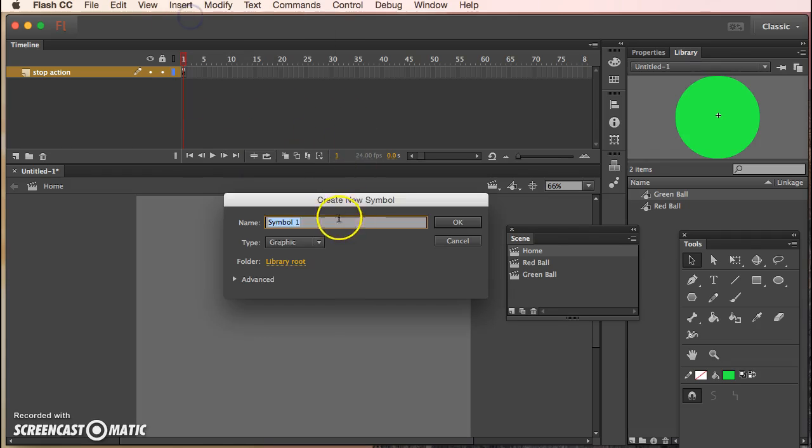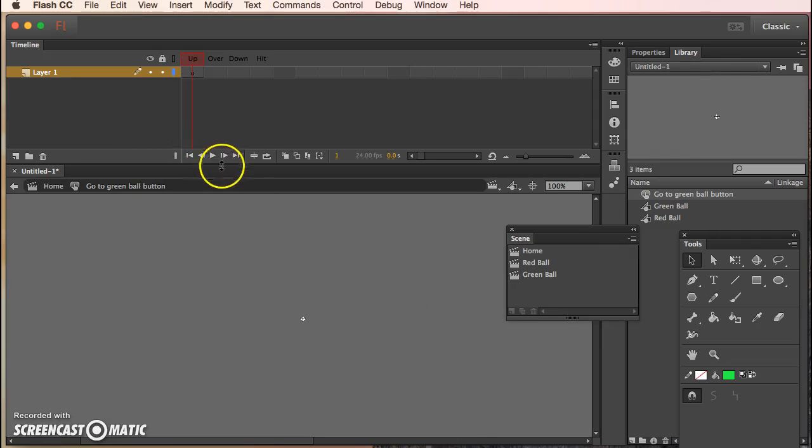Okay, so I'm going to insert new symbol. We've done graphics, we've done movie clips. We're going to choose a button now. I'm going to call this go to green ball button. Now, being super organized, I want to specify that. That's what that parentheses means. This should set it apart from the green ball graphic. So I'm a button and I am go to green ball button. That's the name of it. You'll see, just like when we create a movie clip or a simple new graphic symbol, when we hit OK here, we're going to go into the library where we're sketching out the button.